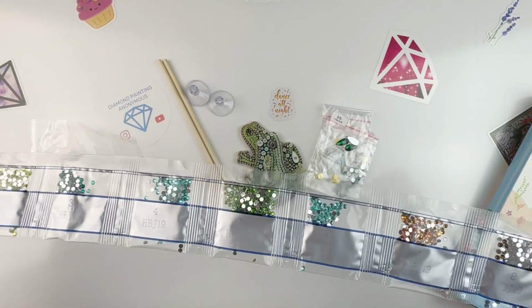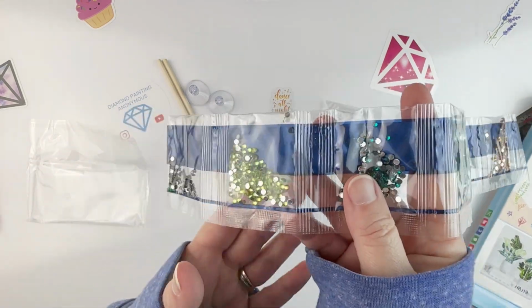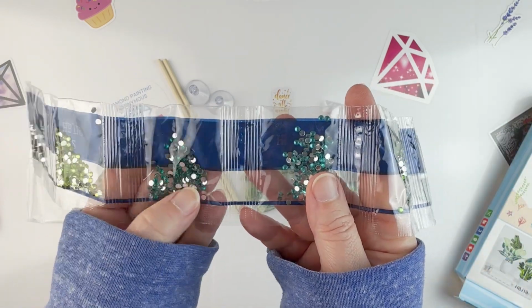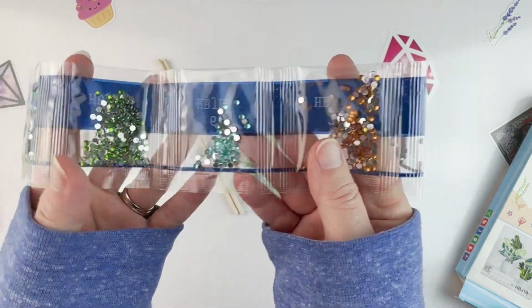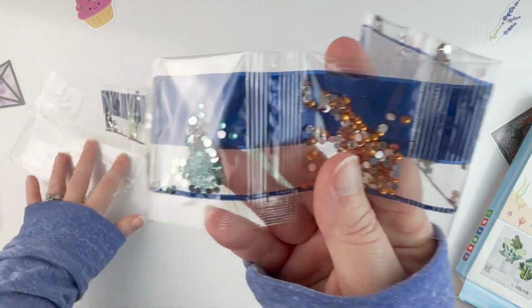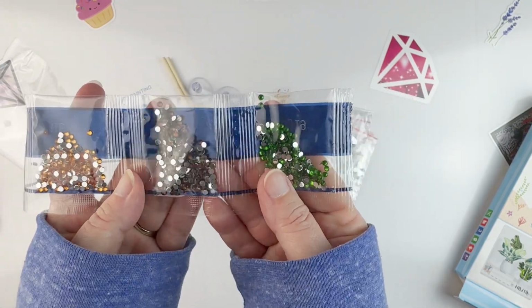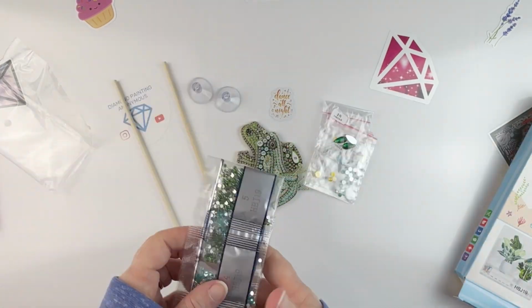So let's look at our rhinestones. We've got 9 different colors of rhinestones. We've got a dark green, a very light green. Ooh, that's a very pretty dark turquoise. A light turquoise. Just a regular green, a very pale turquoise. Orange, a very dark orange, and another green. So some interesting colors there.